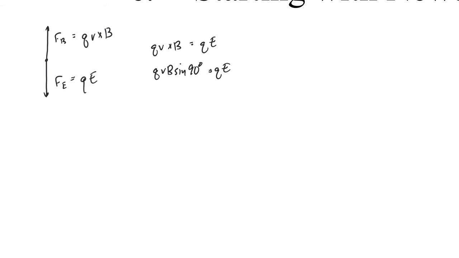Based on the picture, the velocity and the magnetic field are perpendicular to each other. Now we're solving for the velocity, but please pay very close attention. You cannot use this to determine what the charge is at all. The charge cancels out here. So because of that, this is not a particularly good way of figuring out what your charge is.